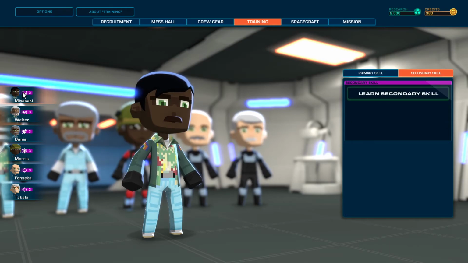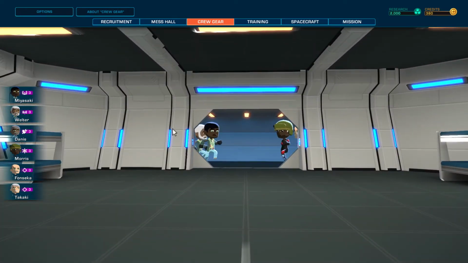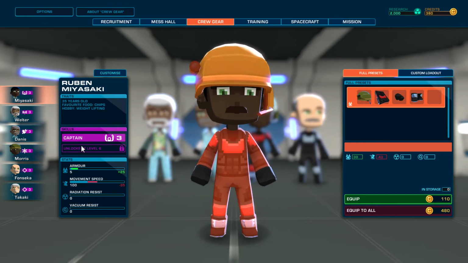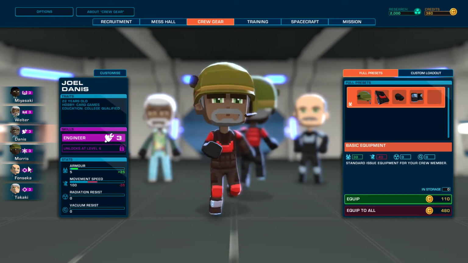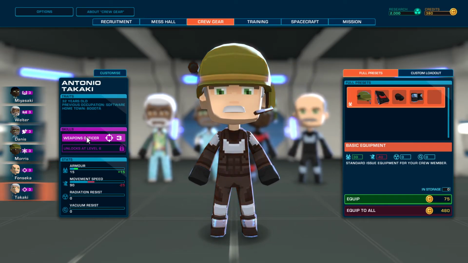And then once they hit a certain level, they'll be able to learn another skill, which I think I can actually check in here. If I were to pull them up, yeah. So, at level 6, my captain, the pilot, I should say, he'll be able to learn a secondary skill. Same as my comms, my security officer, my engineer, my weapons gunner, all of them, once they hit level 6 of this first skill, they'll be able to learn a secondary skill, and then the experience goes even slower.